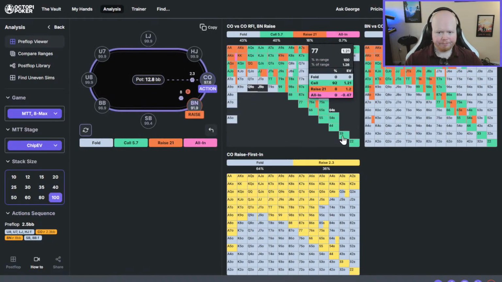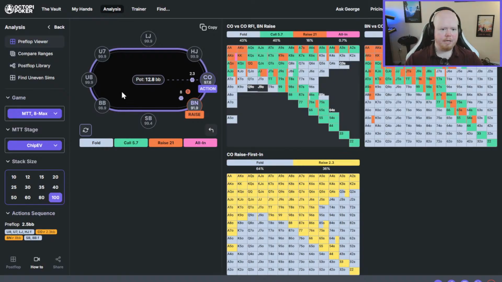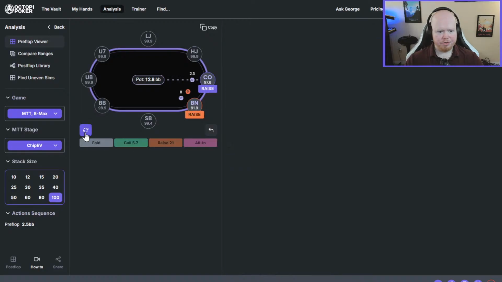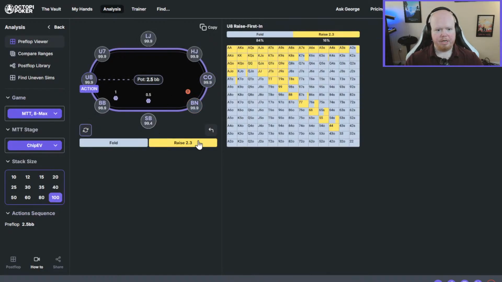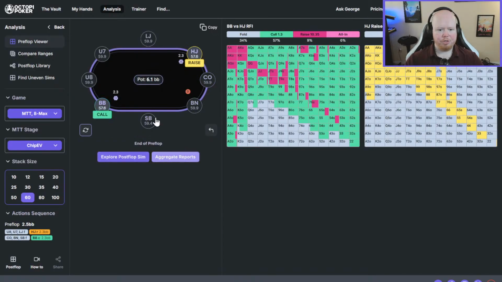So what I'm going to do is to very quickly just dive into a little bit of a look at some aggregate reports and just get a sense of our overall strategy across certain board textures. And then from there, we'll run some trainer drills. So we're going to reset the viewer right here. And the priority is just, I'm going to look at a fairly standard middle position spot. Maybe like we go hijack, big blind, 60 big blinds, pretty default sort of a situation.